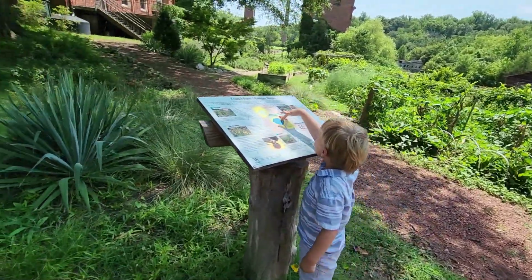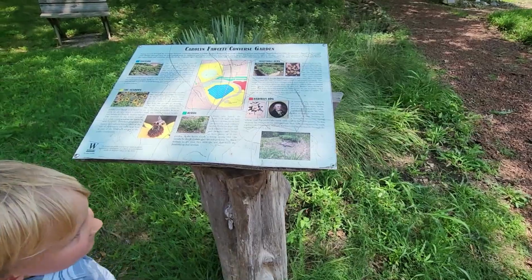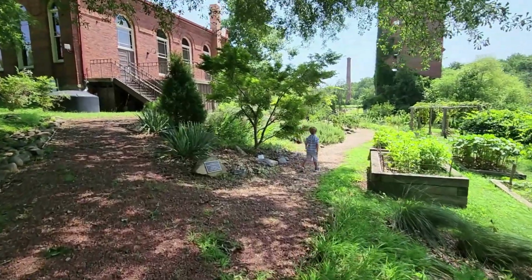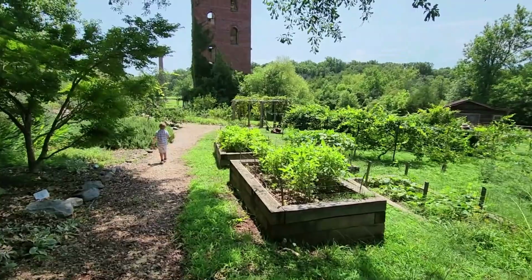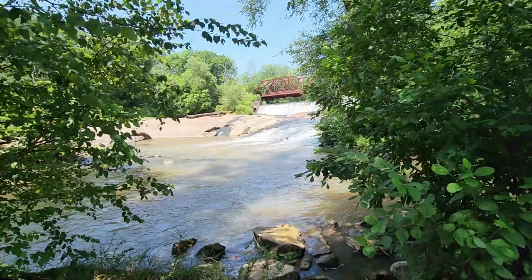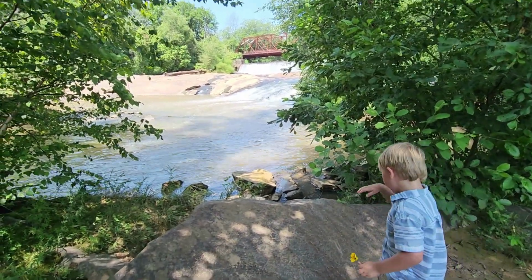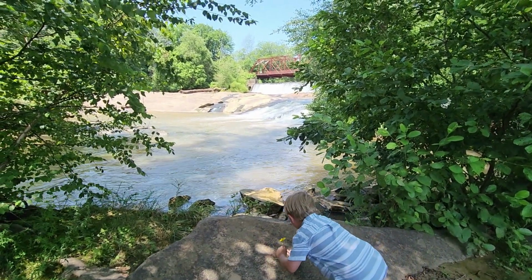During our visit, I was surprised to find that there were so many informational plaques and that the garden was ripe with muscadines. While there, I also found out that there is a trail and it's about a half a mile long, but with the stroller, it was just a little too difficult, so we just enjoyed watching the river. If you decide to bring small children here, I'd be very careful. I didn't let mine very close to the river, and I definitely wouldn't let them play on any of the rocks.